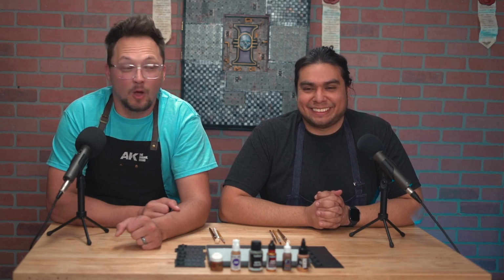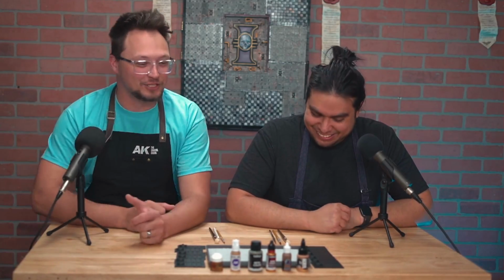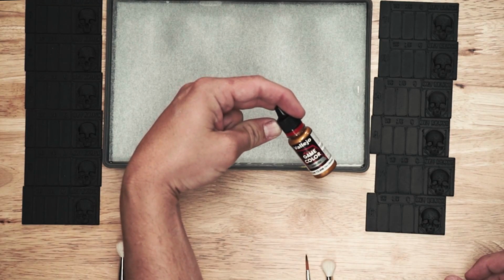It's good stuff. Well, I love gold. So, G, what is your favorite gold? It's Retributor Armor, but seeing these colors right here is making me second guess myself. Oh yeah, this is a really nice color. I've never seen it before. It's a very rich, warm gold. I'm very excited. I also really like Retributor Armor. Currently, it is my number 1. I guess we're gonna find out today.